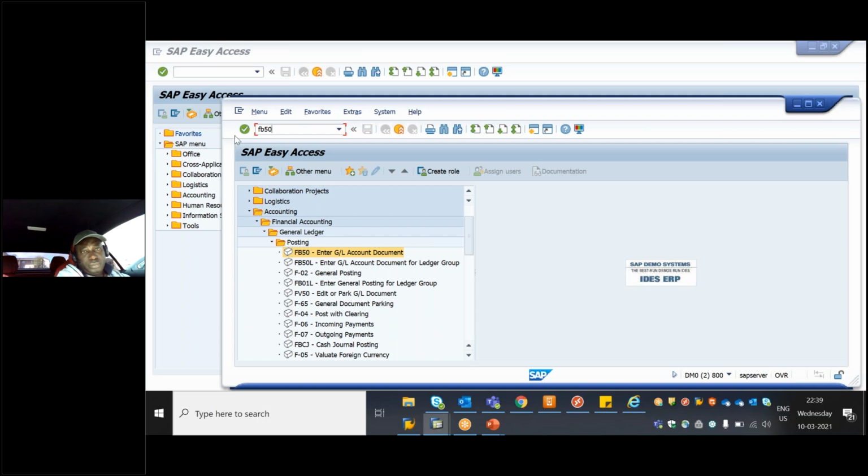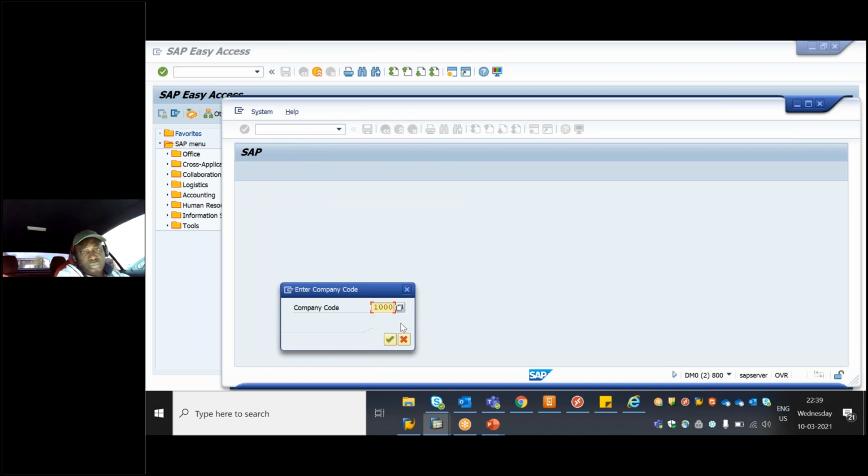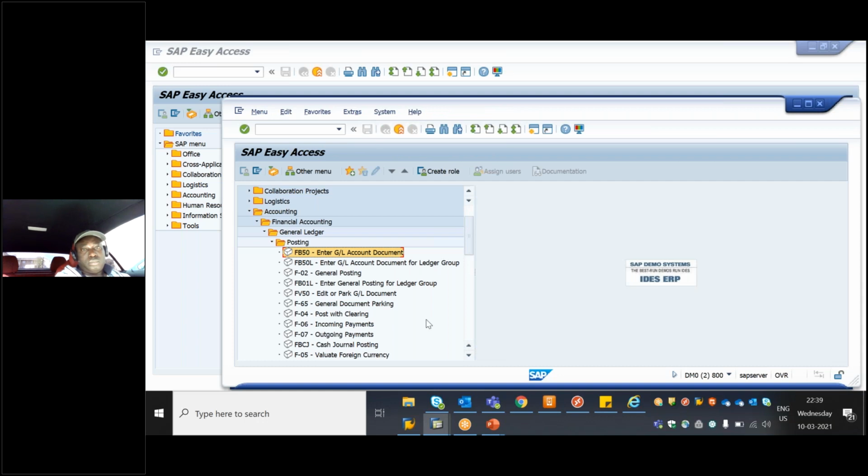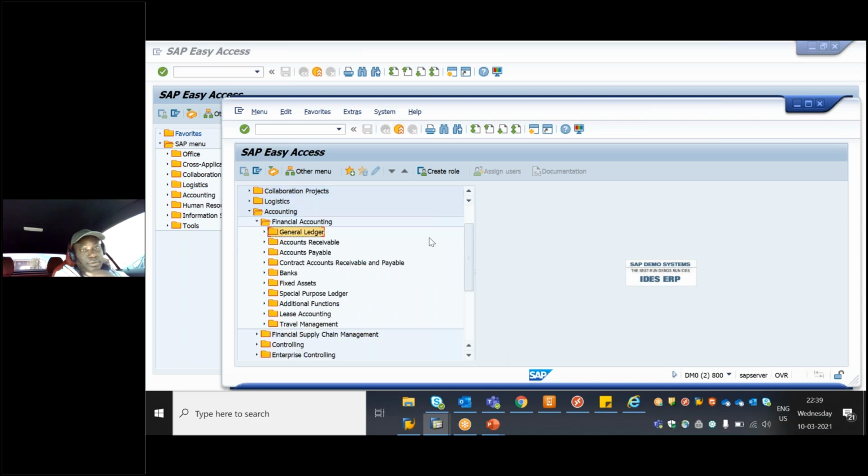If you enter the transaction code in this place, it will take you directly to the screen. This is the step-by-step way, or we can use the transaction code, which is a shortcut method. Once you are comfortable with SAP and practice more and more daily, you can remember all the T codes also. Is the T code the same everywhere, is it uniform? Yes, it is uniform everywhere.